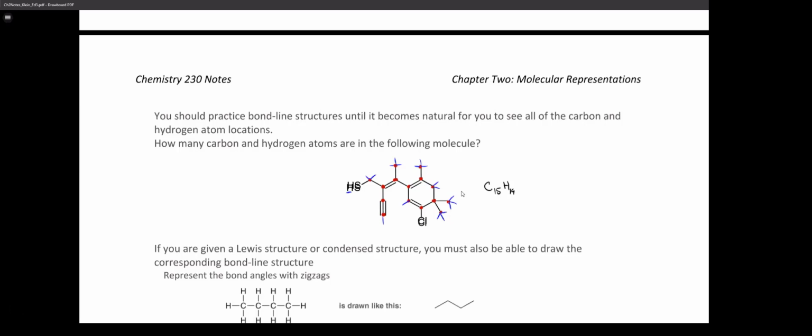And then the rest of the formula would be CLS. Knowing the order of those, by the way, is not easy. It would have to be memorized, and I don't even know that. It's really bizarre. It's carbon, then hydrogen, then you almost have to know the order in which they're most likely to come in a molecule. So don't worry about SCl or CLS. The key is 15 carbons, 19 hydrogens, right? Good.